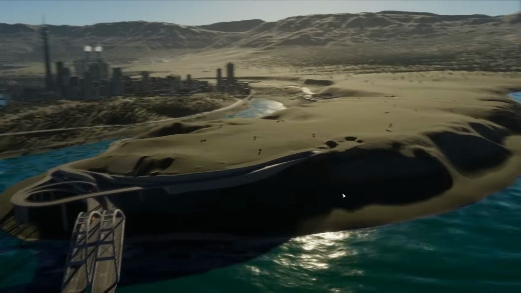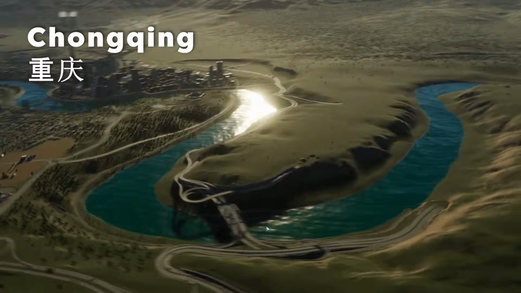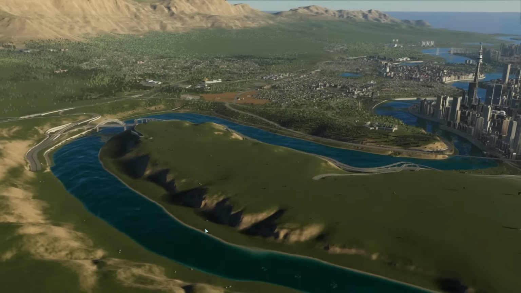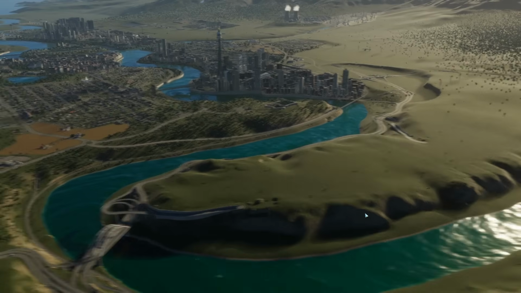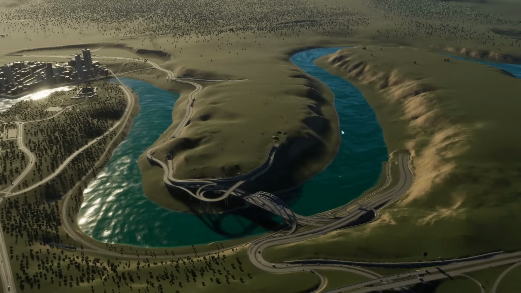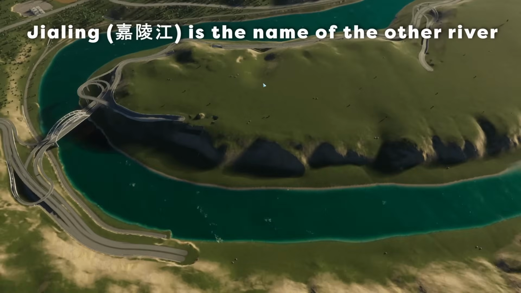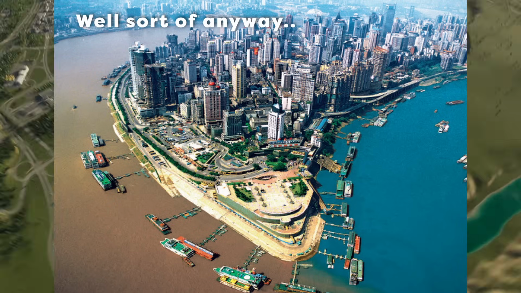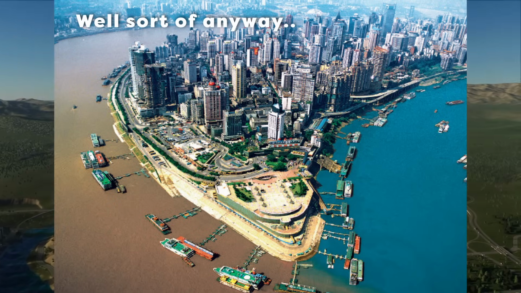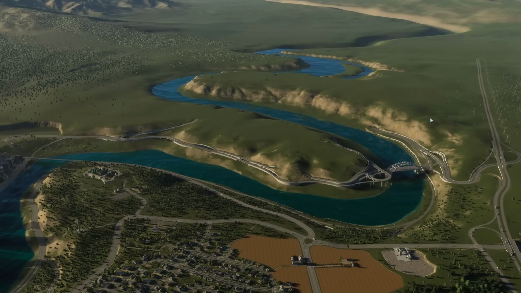It kind of reminds me of Chongqing. I don't know how to pronounce that, but it's a very big city in the far inland of China, built on the confluence of the Yangtze and another major river that I of course don't know the name of. It has a very similar looking situation, and I think it's going to look very good with some really tall bridges heading here, and also making some rudimentary suburbs around it.